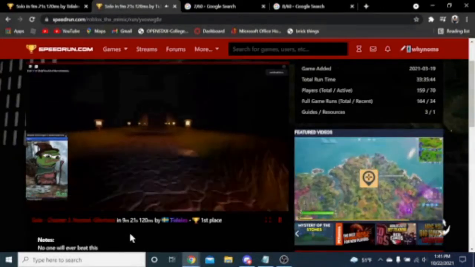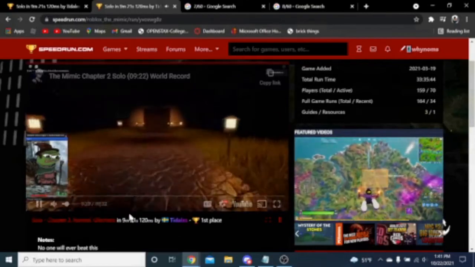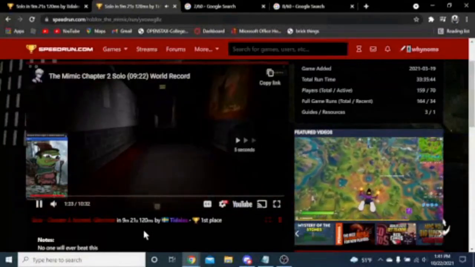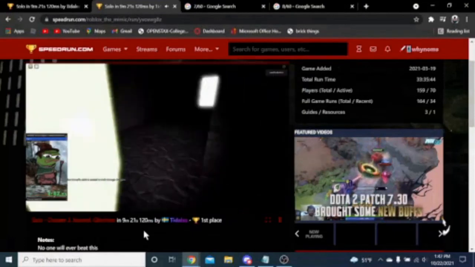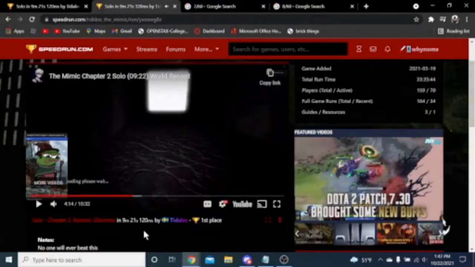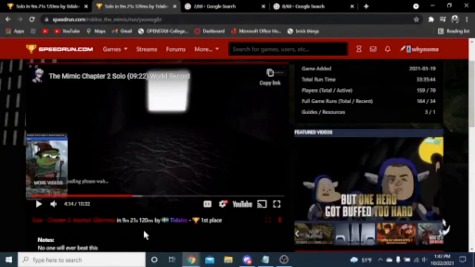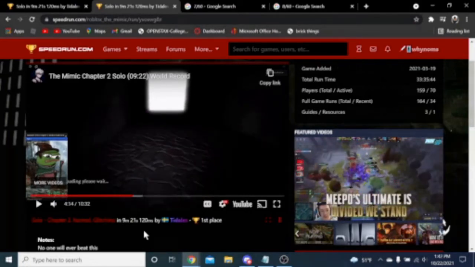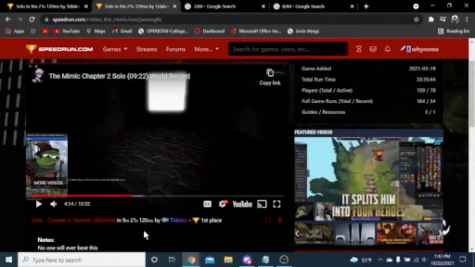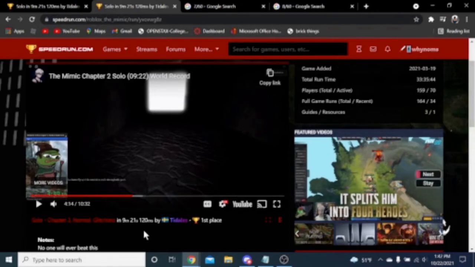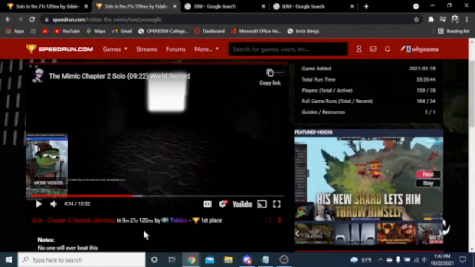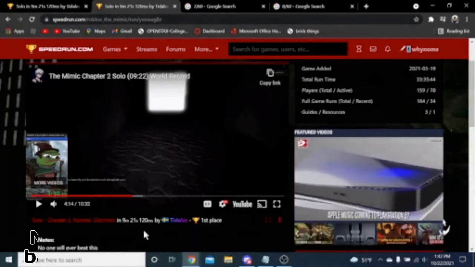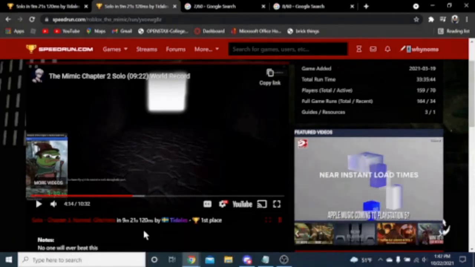So, let's continue on. Now that we've found the starting of the run, let's find the ending of the first part. So, now they're reaching the green door, and it seems like that's the loading, please wait. So now let's do the same strategy. Now of course you can also time it by going to the second over and then timing from 60, 59, 58, or 30, 29, 28. But I personally don't like that, although it's really just your preference.